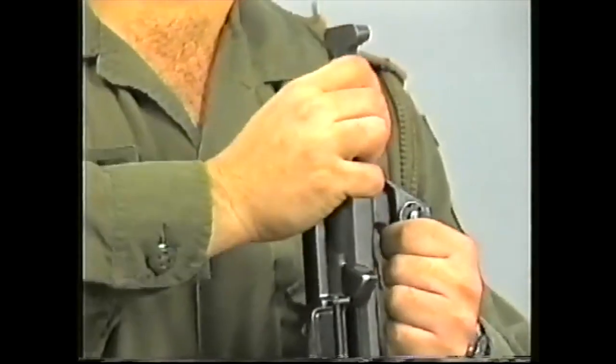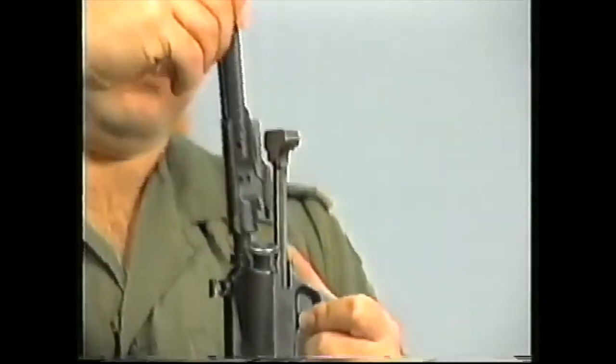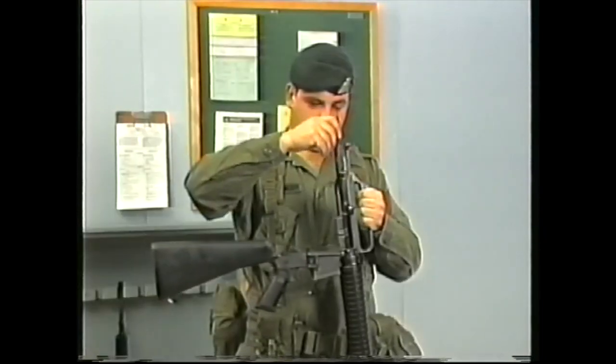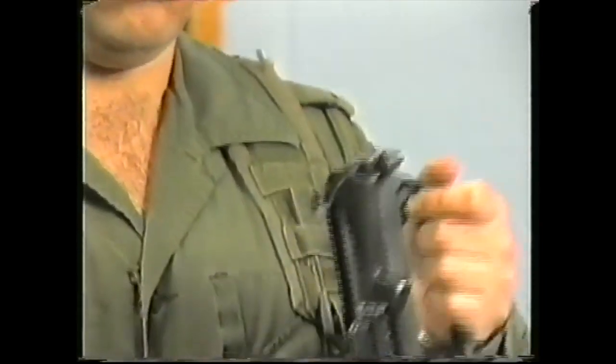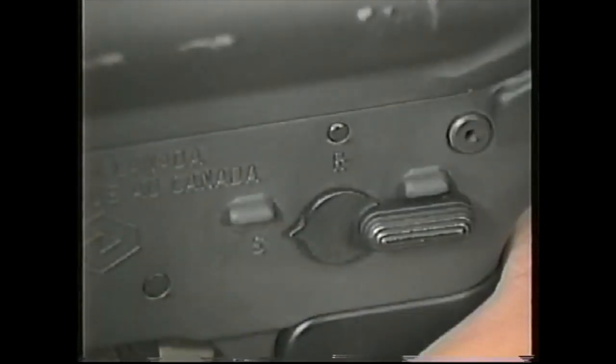Pull the cocking handle partially to the rear. Insert the bolt carrier into the upper receiver so the bolt key is properly aligned, and slide the bolt carrier forward. Push the cocking handle fully forward.